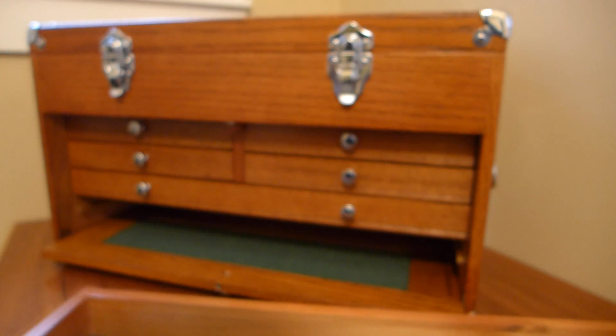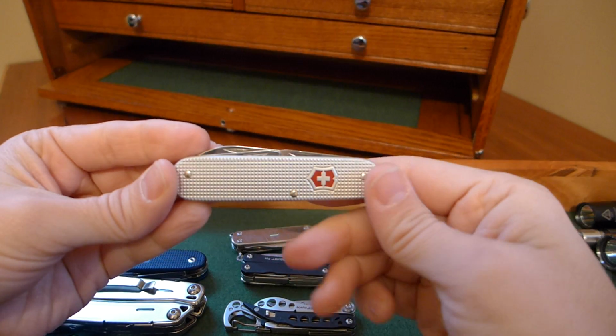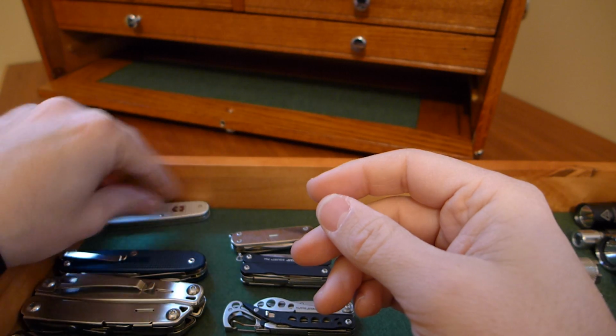The multi-tools are a little bit easier. Let's see if I can get this to work. So the first multi-tool that I have is, of course, the Alox Cadet. This is a really nice little thin Swiss Army knife.